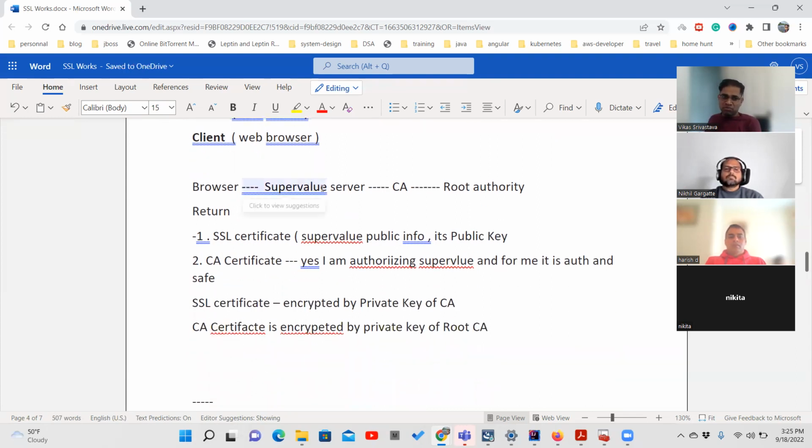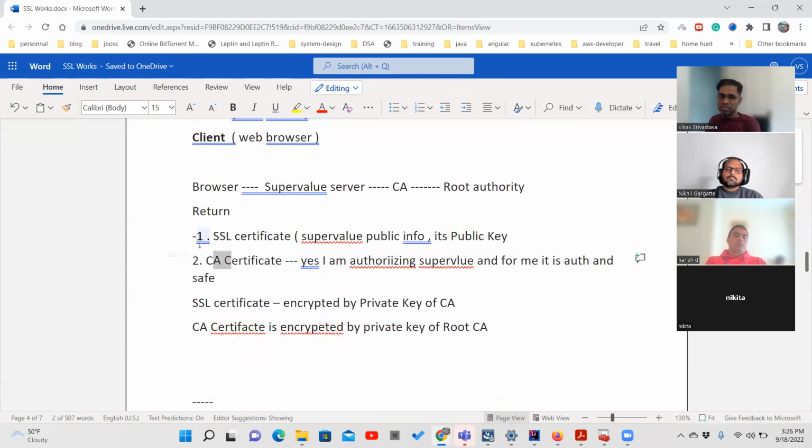Suppose a browser requests Super Value, which returns two things. The SSL certificate is encrypted by the private key of the CA, and then the CA certificate is another piece of information received by the browser, and this CA certificate is encrypted by the root private key.